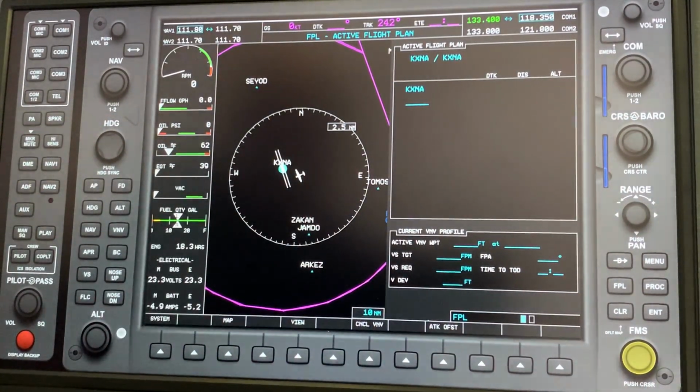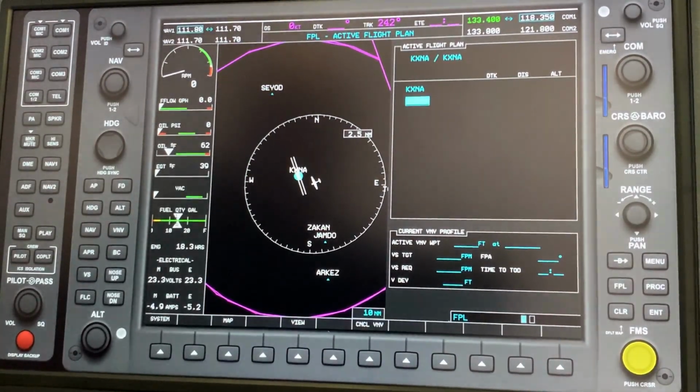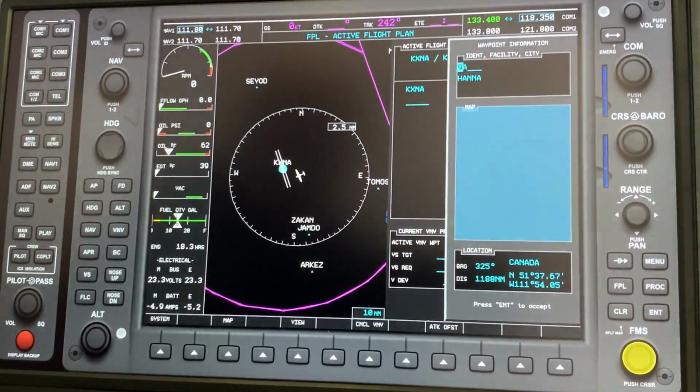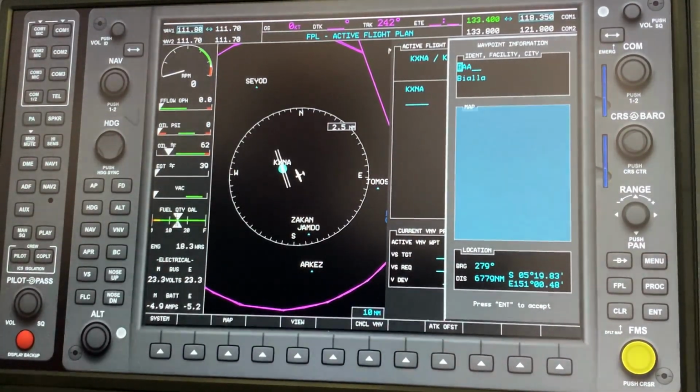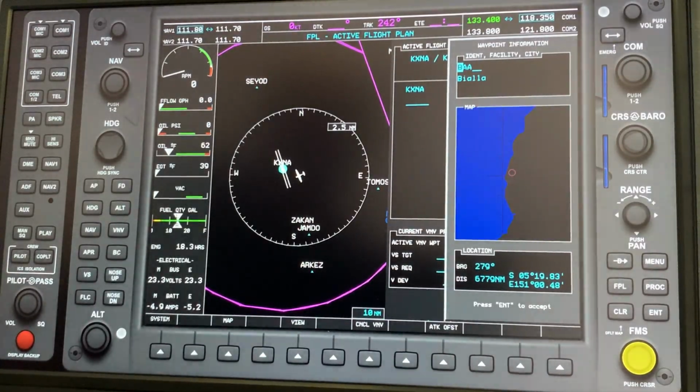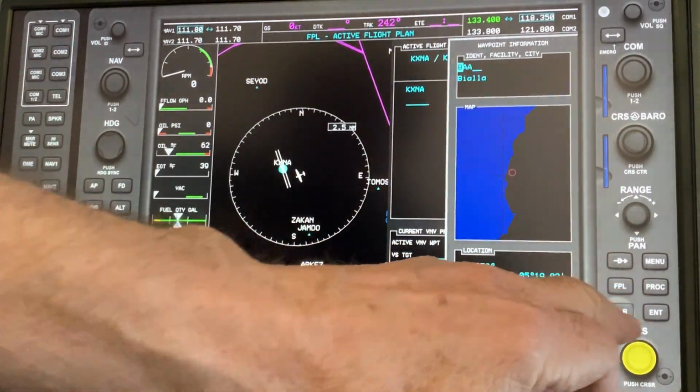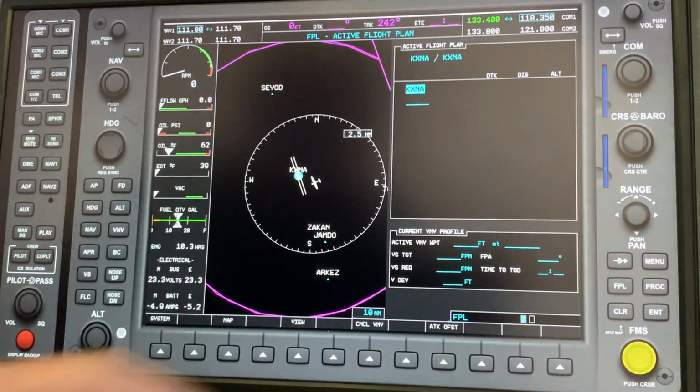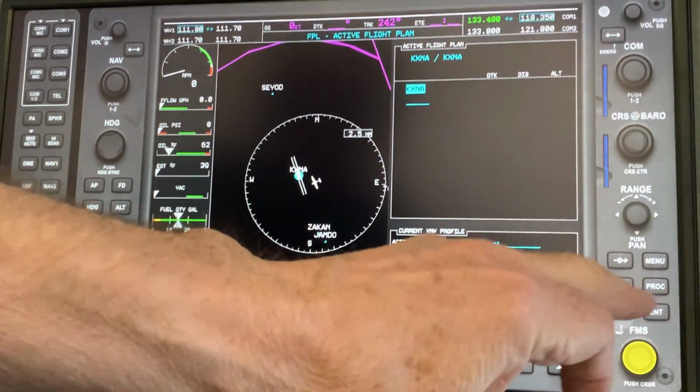So come down here now and clear. Okay, clear.